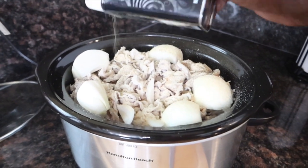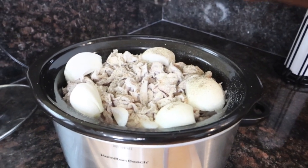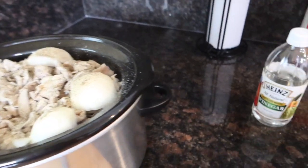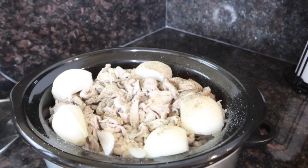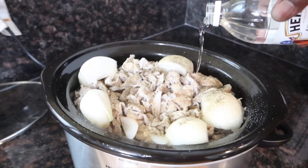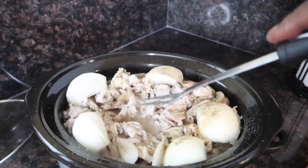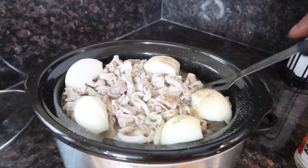I got some regular black pepper, putting right on top of there. Again, it looks like a lot, but it's actually not. Once I stir it up, then it'll make sense. Then I have this vinegar right here that I'm going to be using. Hope I can open that while I'm holding the camera. Oh yeah, perfect. I'm going to take this regular vinegar and pour it right in there, just like that. Go ahead and stir it up a little bit and let it sit down in there real quick. That way it gives it that good flavor.